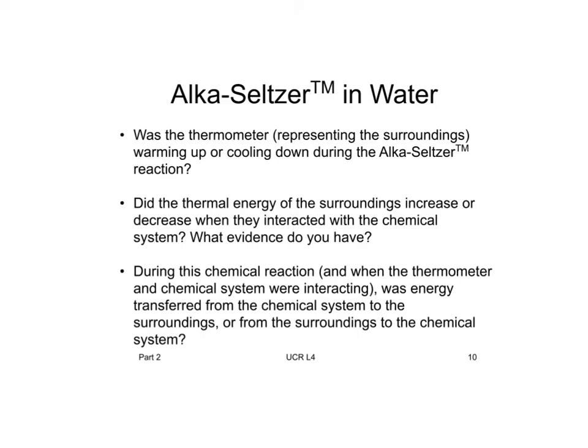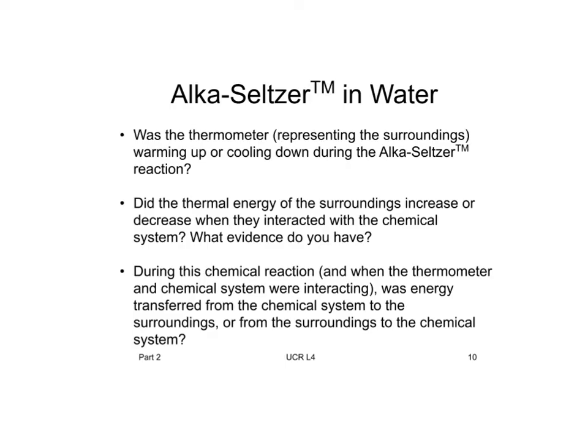Next, let's tackle the second observation set that we made with the Alka-Seltzer tablets in water. So this time, was the thermometer representing the surroundings warming up or cooling down during the Alka-Seltzer reaction? Did the thermal energy of the surroundings, therefore, increase or decrease when they interacted with the chemical system? And what evidence do you have for that increase or decrease?